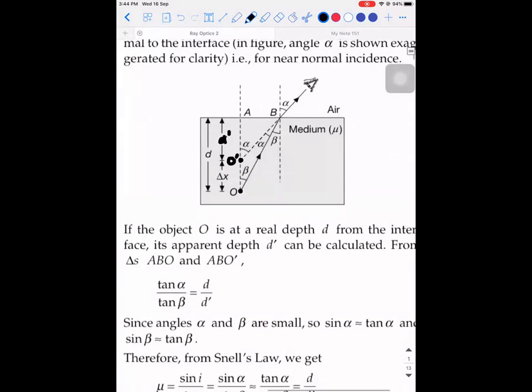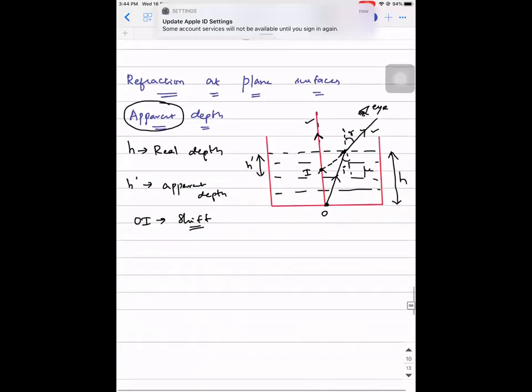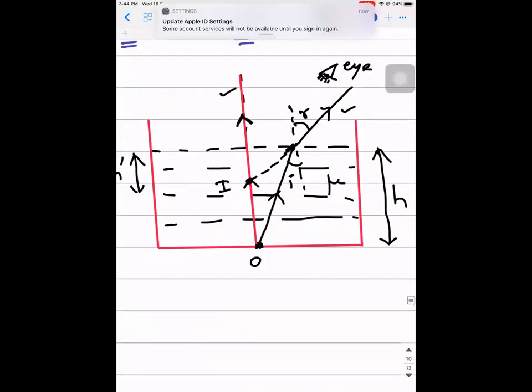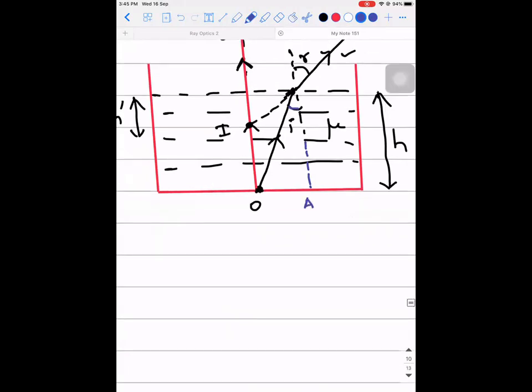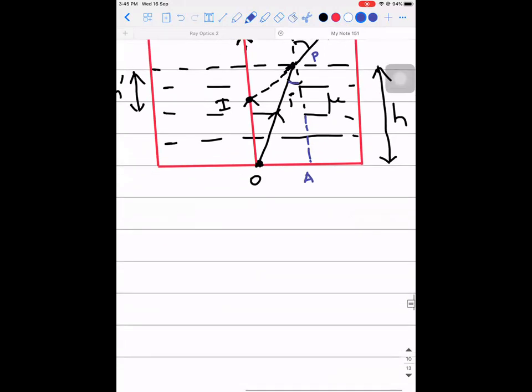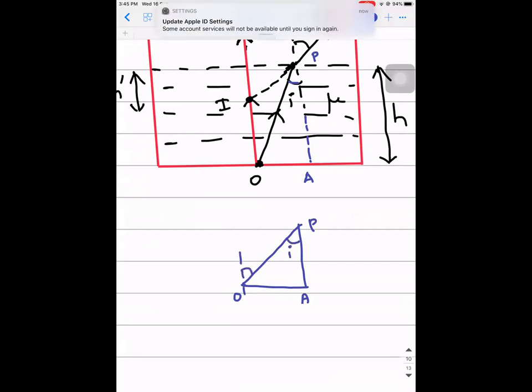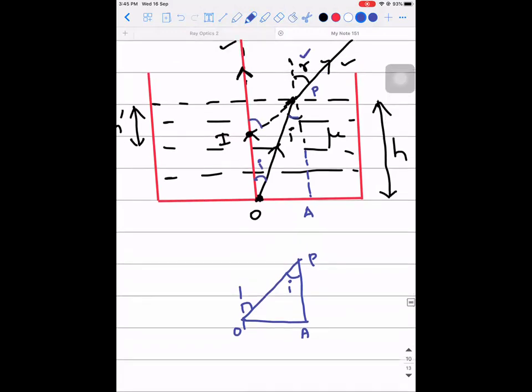Okay. So we will proceed with the derivation. So this is angle I. Let me take another color. If this is angle I, drop a perpendicular. Okay. So I'm taking this as A and this point as P. Then if I take the triangle OAP, observe. If I take the triangle OAP, then what is angle OPI? This angle is I, right? Then how much will this angle be? I. It is an alternate interior angle. It is going to be A. When this is R, how much will this angle be?